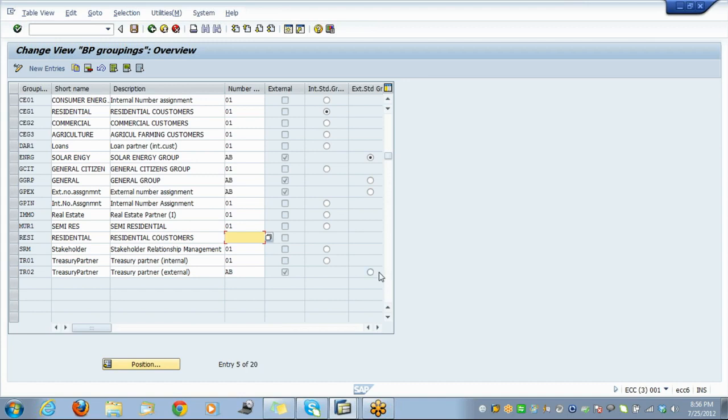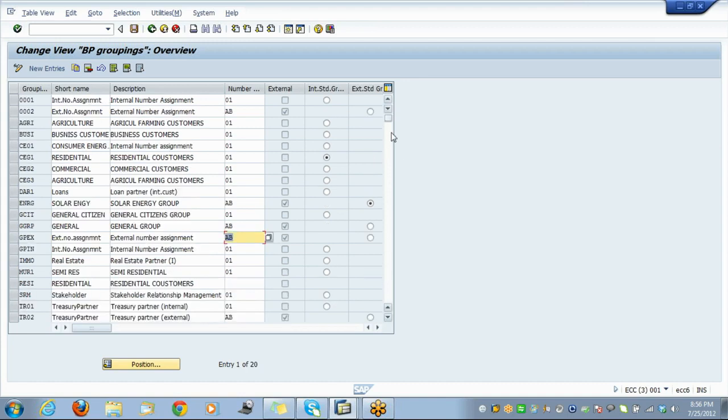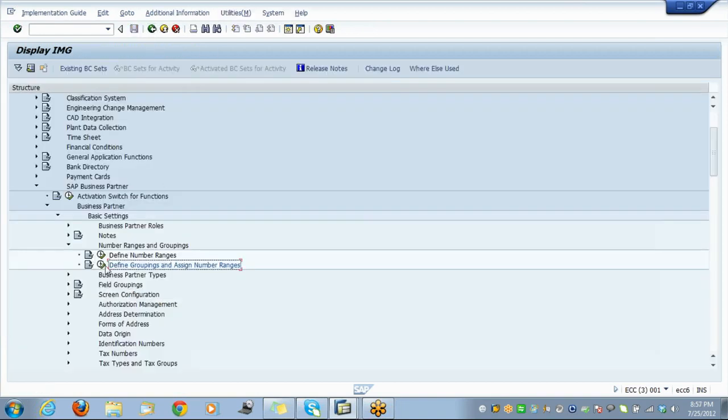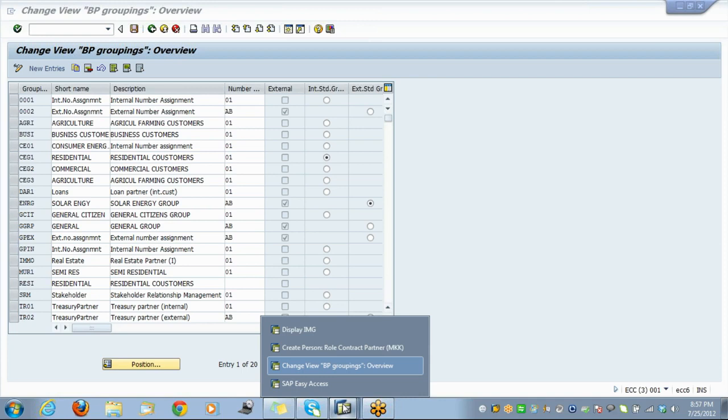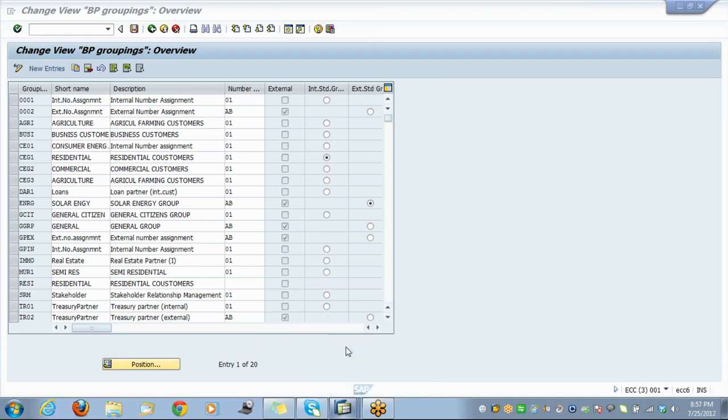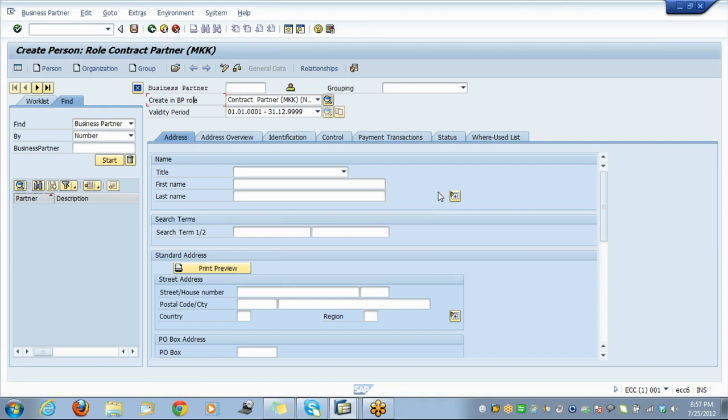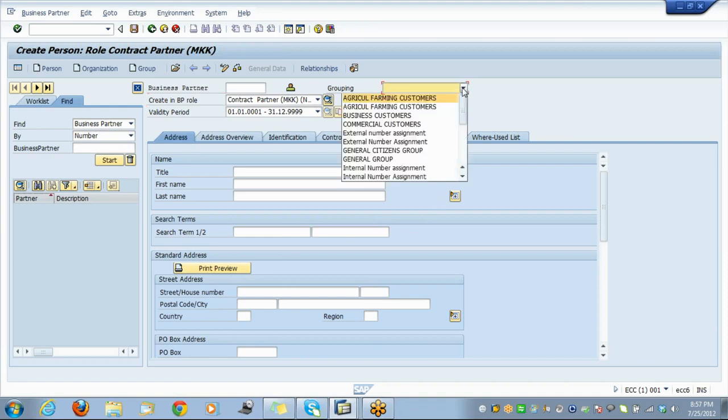With internal number ranges, the system will automatically propose the number. If you want to create an external number range, then create a group and assign the number range to that group, so that you need to select it. For example, while creating a person, we have different options at group level, like agriculture, farming customers, general group, internal assignment.